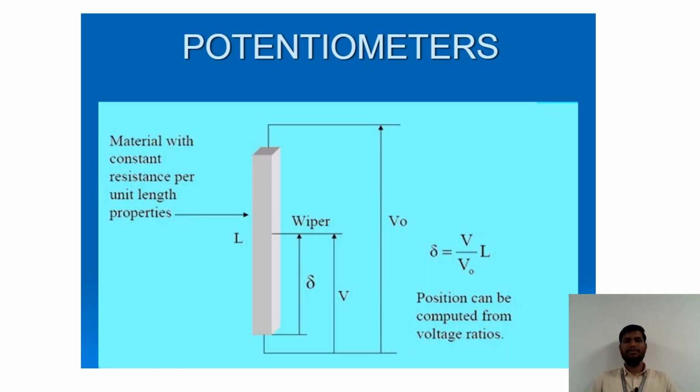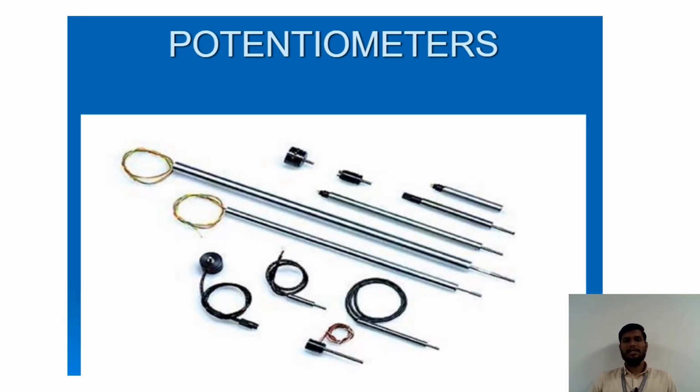Potentiometers are used for position feedback. A potentiometer is a type of position sensor. They are used to measure displacement in any direction. Linear potentiometers linearly measure displacement and rotary potentiometers measure rotary displacement. The mechanical construction of rotary and linear potentiometers is very similar. Each type consists of a contact wiper and a conductive element, or we can say track. In a linear potentiometer, the track is straight, while in a rotary potentiometer, the track is circular. The wiper moves along the track to measure the displacement by proportionally dividing the input voltage. Here we can see different sizes and different types of potentiometers.